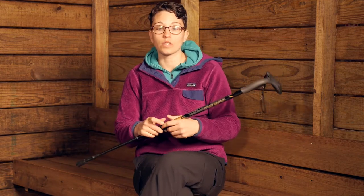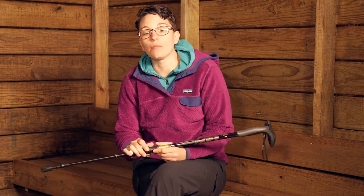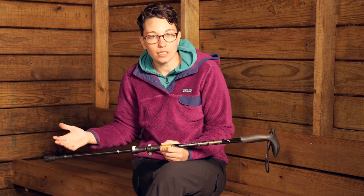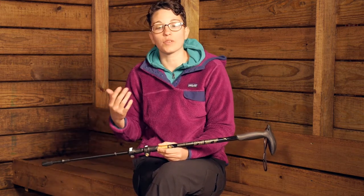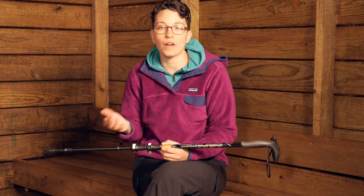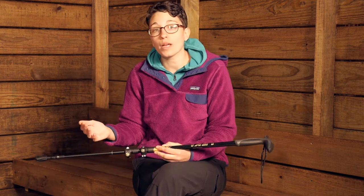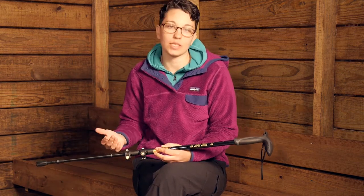So these poles are very collapsible. At the bottom end, they're 24.8 inches in length, and they adjust all the way up to 47.25 inches in length. So you have a lot of adjustability there, all the way up to about 120 centimeters.